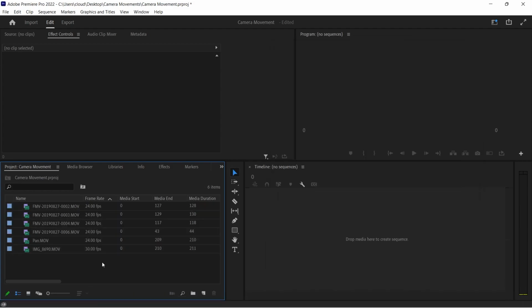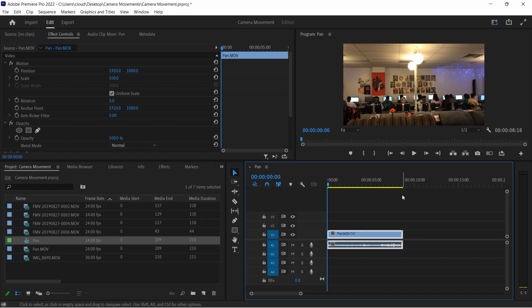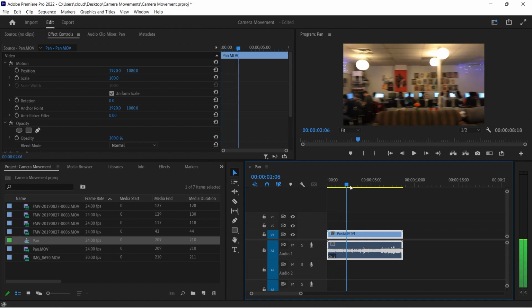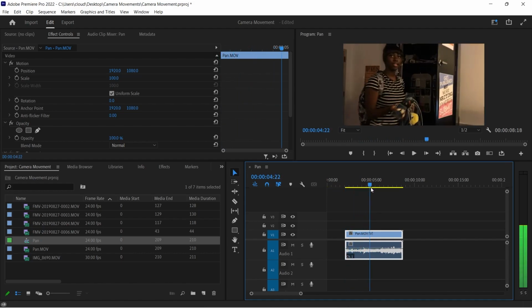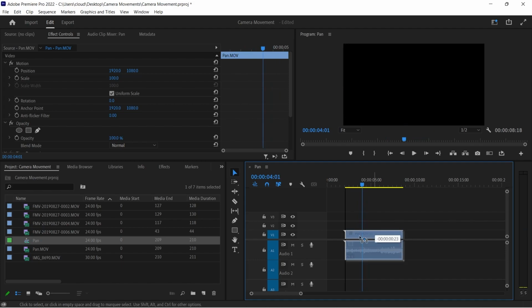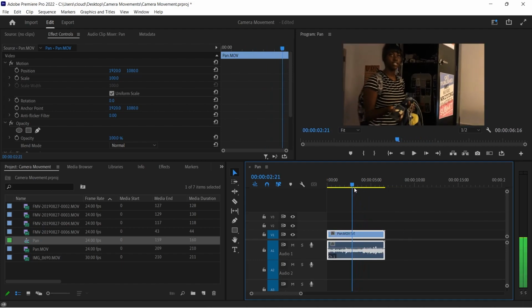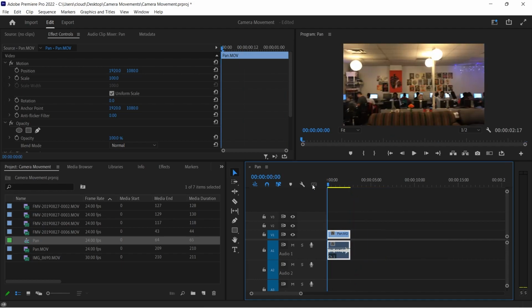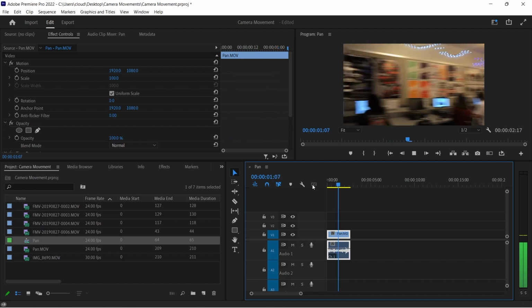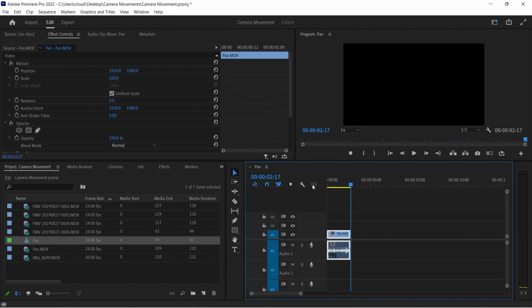And in the assignment, I've asked that you do it in order. So I'm going to start with pan. And I'm going to drag that in. My clip is 8 seconds long. I only want a short amount of that. So I'm going to use the part where it starts moving, so right about here to right about, I'm going to say 3 seconds in. So if I'm 3 seconds in, like here, that's about it. And I just really need enough of the camera movement to see that you understand what's going on.